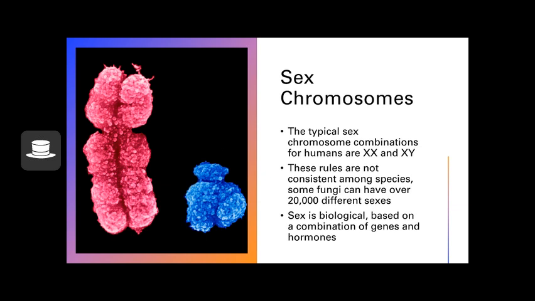When we're looking at other species, insects, birds, they might not have an X and an X or an X and a Y. They could have Z's, they could have Y's. So when we're looking at these chromosomes, we have to understand that they can be different based off of what we're looking at. So it's not just XX and XY.